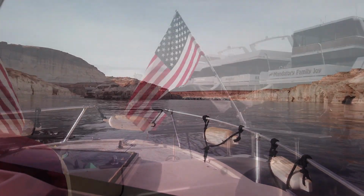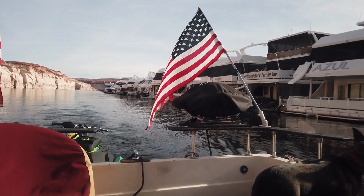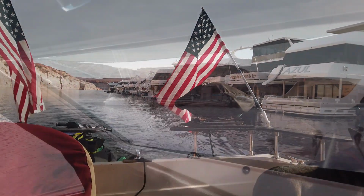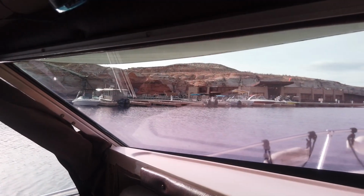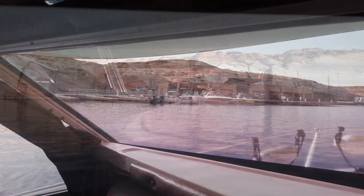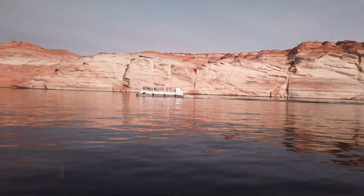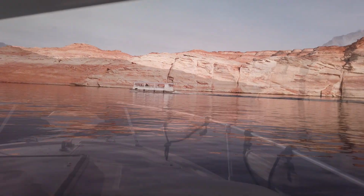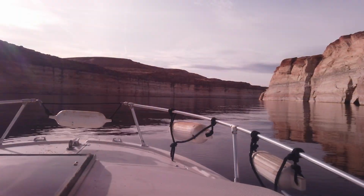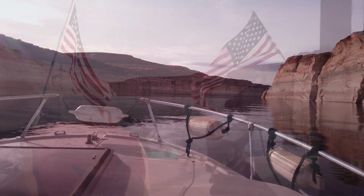It is easy for me to say I am in love with this place. No amount of words can describe it, and it brings me even more joy to share it with the world. True happiness and contentment can be found here, and for many it is hard to top. But I am happy that so many come to visit this gem of the world. Lake Powell is truly mankind's greatest achievement, a perfect balance of machine and nature. I hope you too get to visit this place soon. I am sure Lake Powell would not mind.